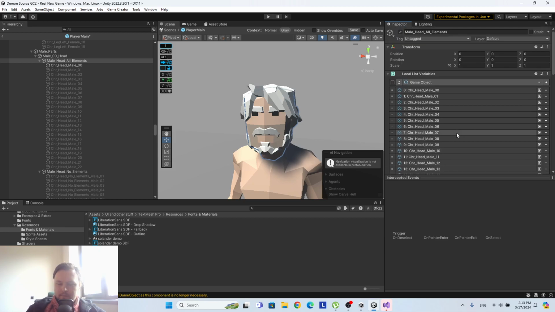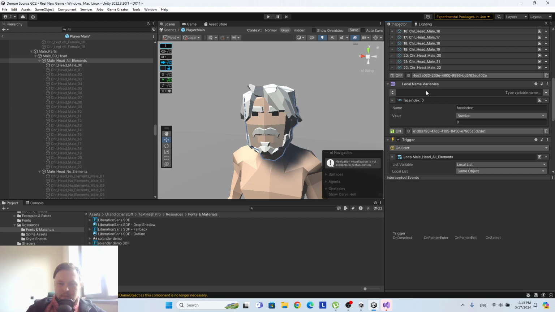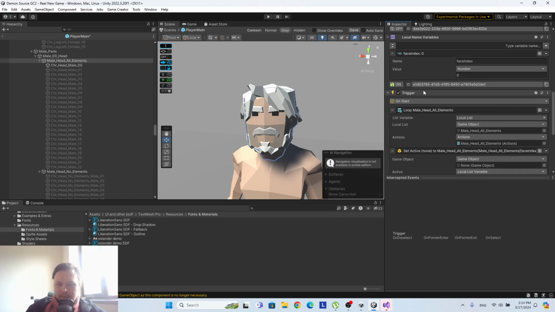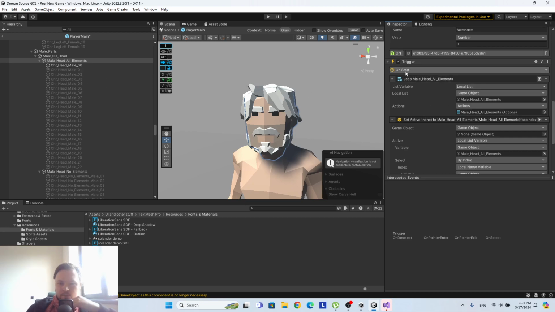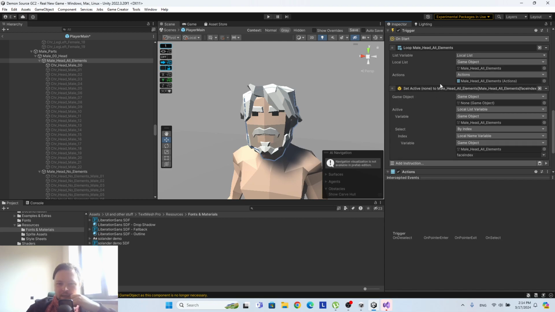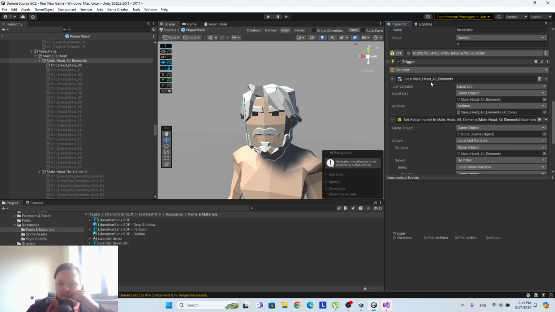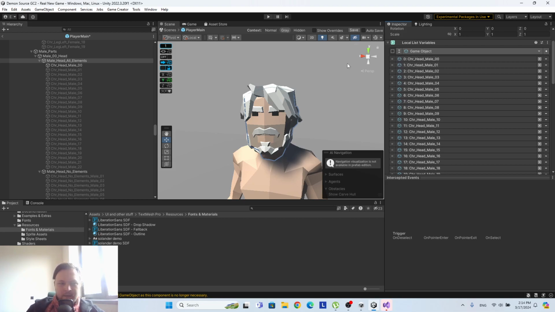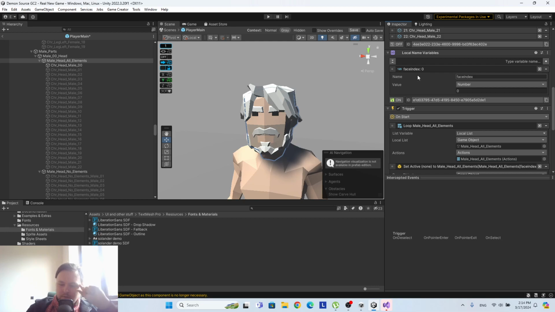So the idea is that I have a lot of all of them here, and when my face index is changed, I'm going to also change the displayable head here, and then when I go from this scene, this index will be saved, and in my next scene, or when you load the game, you're on the start, game on the start will display the right face according to the set variable, because it will loop everything from that list to make it disabled, and then it will activate the needed part by the index that is taken from the saved variable. So that's the way it works.